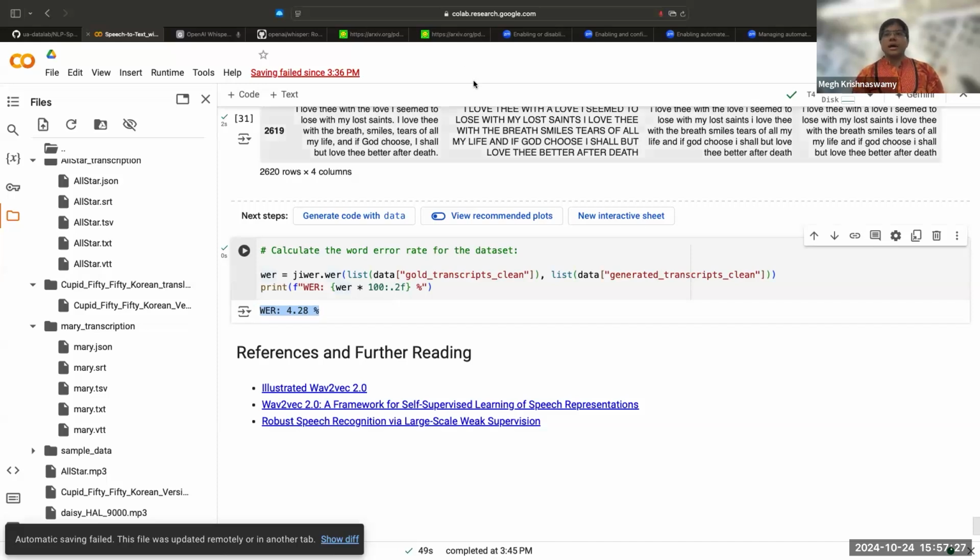So that's all I have for you today. Most of these are demonstrations. Given the kind of scale at which the model operates, I did not run all of the code in real time. But I hope that you are able to run the code and get the kind of results that I'm getting. Every time you call an instance of the model, you might notice small differences in the word error rate. I got 4.28 here, and when I ran it on another GPU, I got 4.27. It happens every now and then. There's a lot of randomization and random seeds that create those differences, but the numbers shouldn't be too dramatically different.